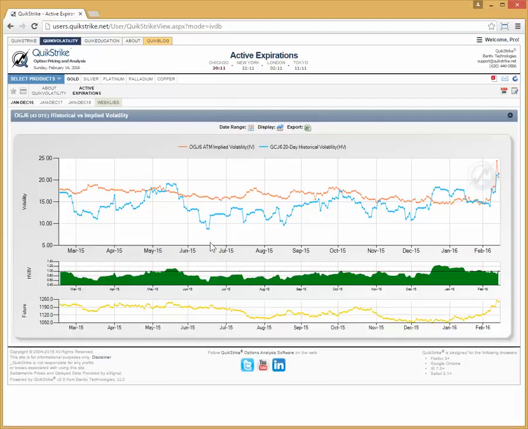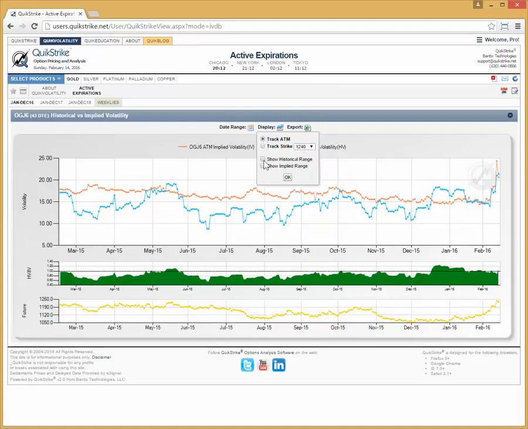Okay, so as you've seen in other places, we have some buttons up here. Date range is going to allow us to pick from 1 month to 5 years, so 5 years being the maximum they have available right now, or you can pick your specific date range. The display, in this case right now, we're tracking the at the money. If you wanted to pick a particular strike, you can pick from any of the strikes that are available here, okay? And it's going to be that strike's actual history, all right? So for the demonstration, we're going to stick to the at the money.